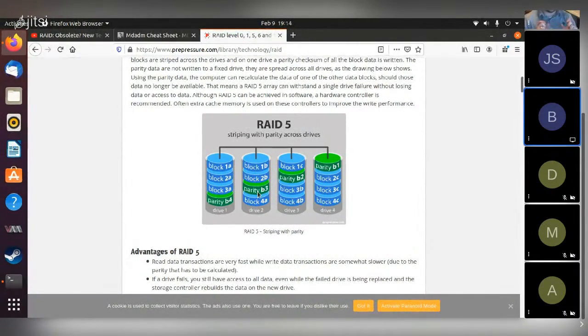So you would get faster throughput because you're writing more data to each drive at the same time. But like Ben said, if any one of the drives failed, whatever your RAID 0 pool was, you were dead on all the drives because your data was hosed because it was split up like that.